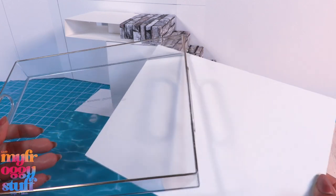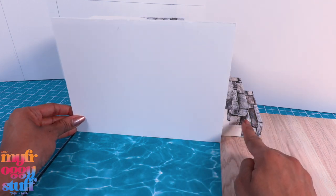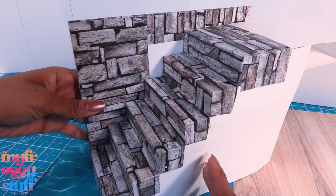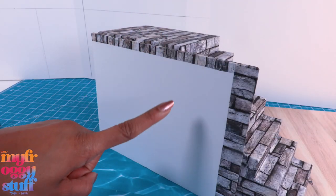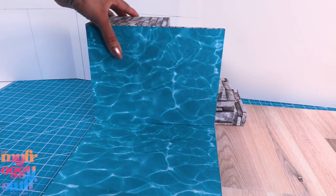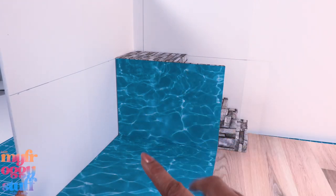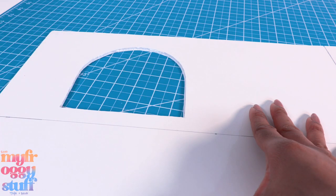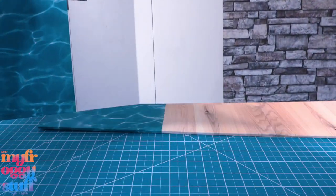Our pool is this wide, so we need to make another wall. I cut a piece of foam board the same size as the plastic tray — it's going to go right here, so it might be visible; let's cover that quickly and cover parts of the wall that will be visible on the stairs. We're still a little short, so I used some leftover foam board to make a platform to go on top. On the other side of the wall let's cover that with the blue water paper. Once everything has been glued, it will go like this — all glued into the corner of our room — and that'll be the pool. I kind of want a little window right here, so let's draw and cut one out. Now let's cover the top of the wall with stone and the bottom with water.